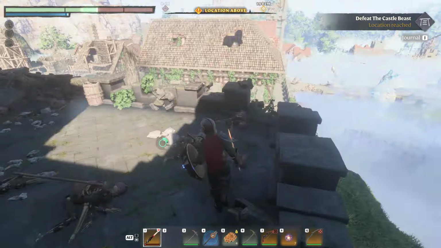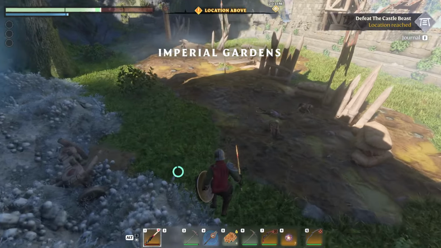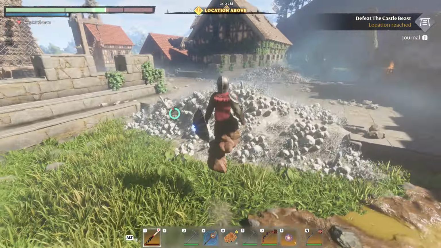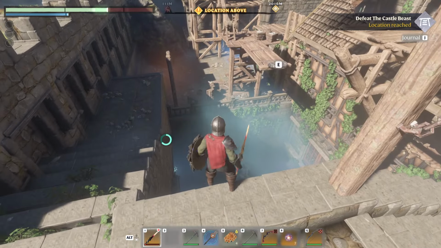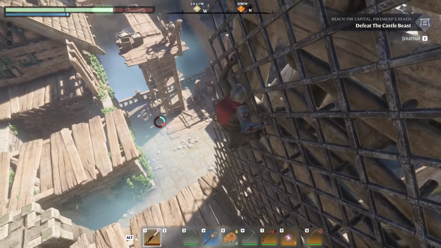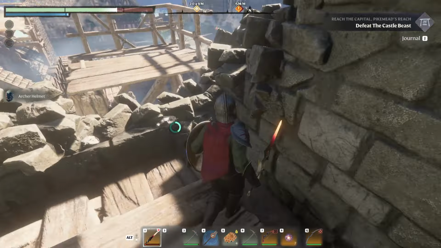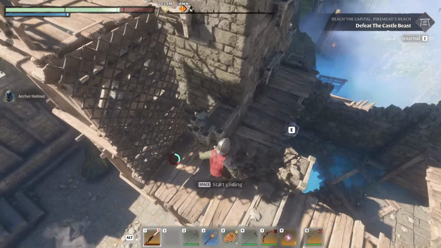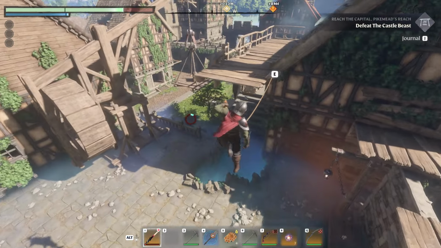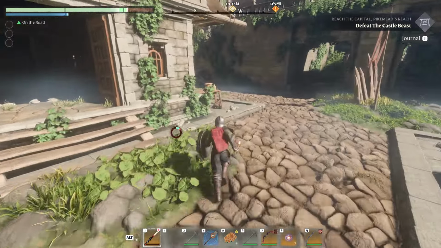So I had to use all my best stuff to even just get up here. I figured if they were smart, they would just put one right outside the boss fight. They weren't smart about that. It's a bit annoying. Archer helmet. I gotta find a repair station somewhere in this city.